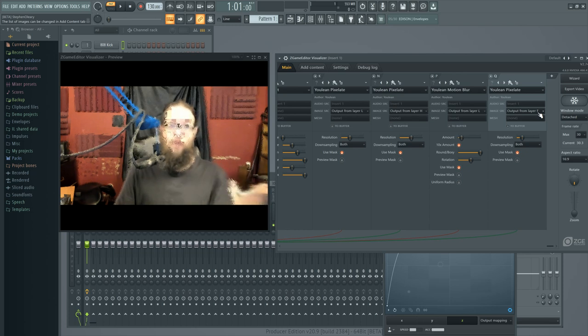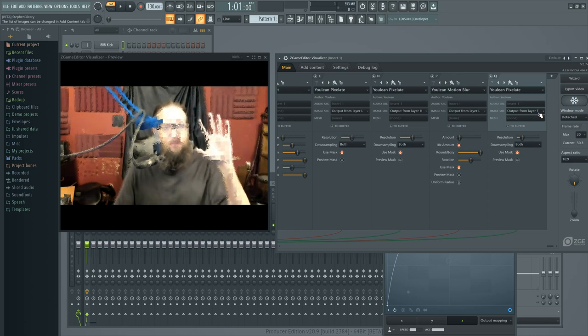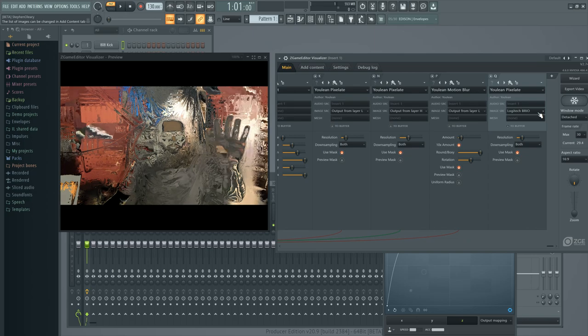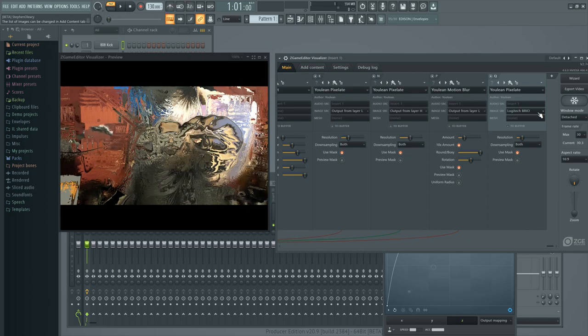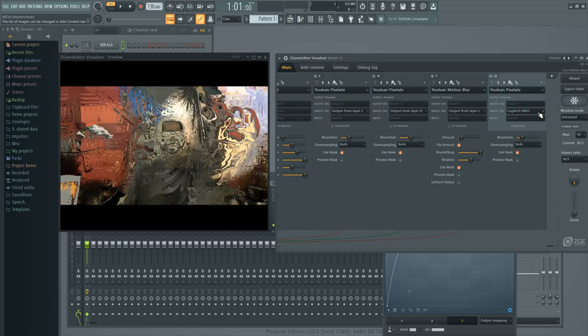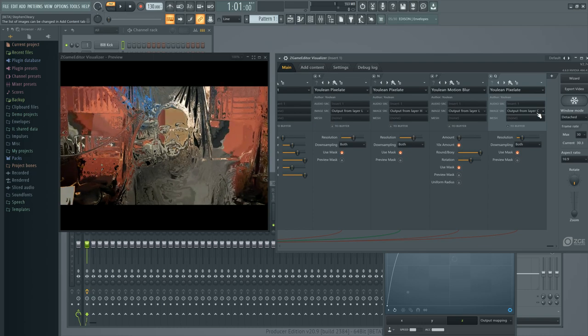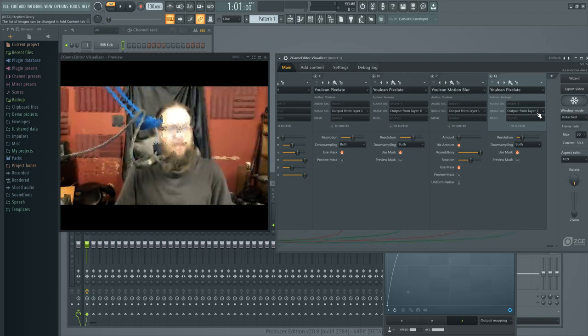And the whole reason why black and white matters is that it's how the effect knows how deep to apply the pixelization on whatever you're giving it: it's based on luminance levels. Bright is higher and darker is lower. Imagine every pixel is a controller, and this thing is accepting every one of those pixels' individual levels as a control value for its values, and it's being applied that way.